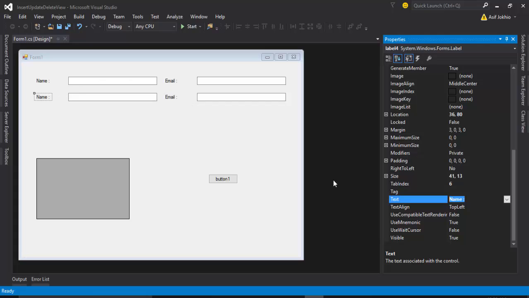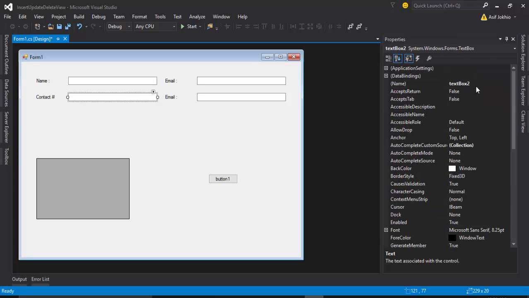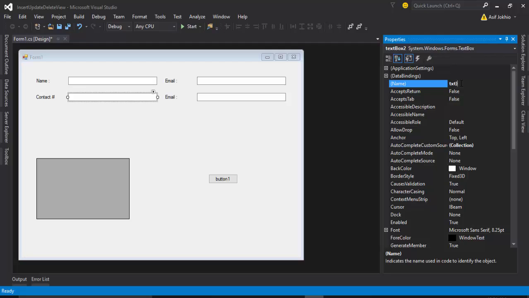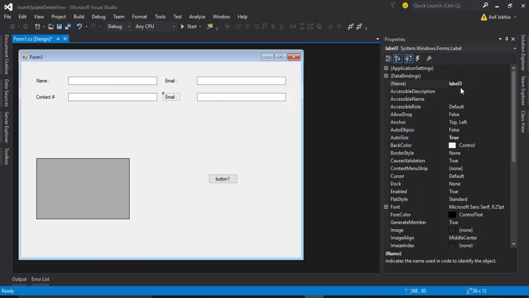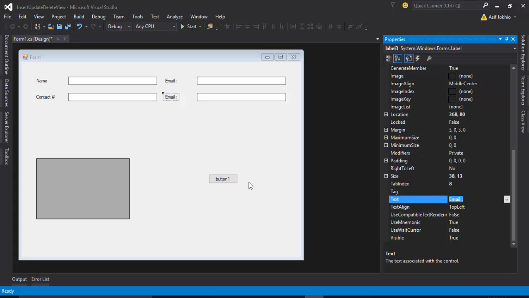Then we need to enter another name, for example name, email and contact number, and then I change the text box name to txt contact. And finally, for the fourth label name I enter, for example, country, right?